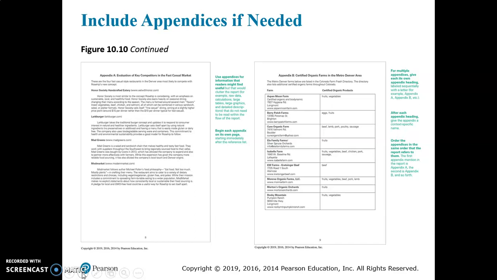In your papers, again, your capstone is going to be about your career and how you're going to start your career. And if you looked at it as a business project, how would you do it? So in your appendices, we're going to see things like the job listing that you find. We might find something from a report. If you're looking for a job as a designer or a marketer or a writer, there might be examples of your work in there. And you're definitely going to want to, because we're talking about looking for a job, we're going to be looking for a cover letter that would go with your resume.